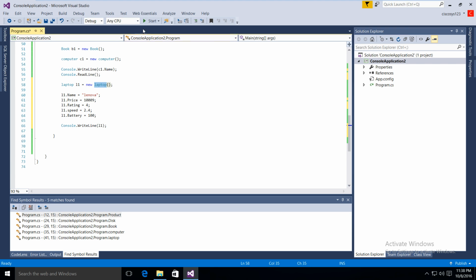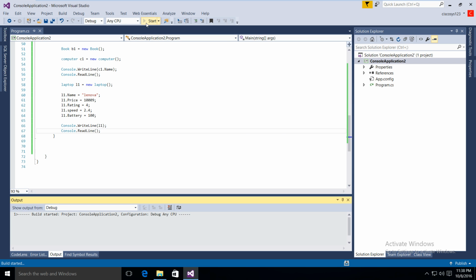It's going to tell me System.Object.Laptop, and I want to give a Console.ReadLine.